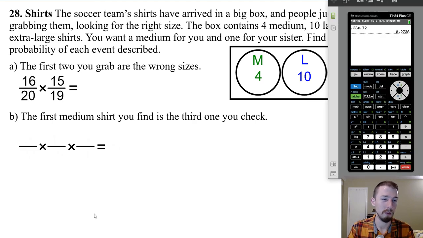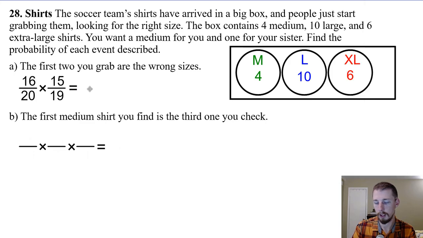All right, so multiply those. We're going to put those in the calculator. I kind of showed you how to do that yesterday. Let me do it again. So do alpha x, and in the numerator we're doing 16 times 15, and the denominator we'll do 20 times 19. And then we need to convert this to a decimal. So we're going to go to math, and the second option, which will convert to a decimal, and I'll give it 63%.